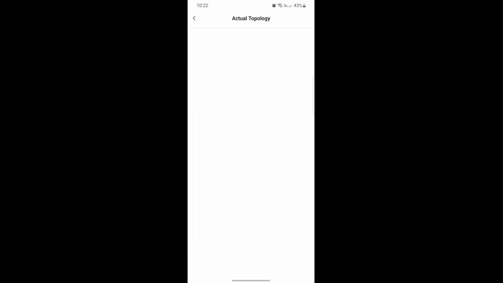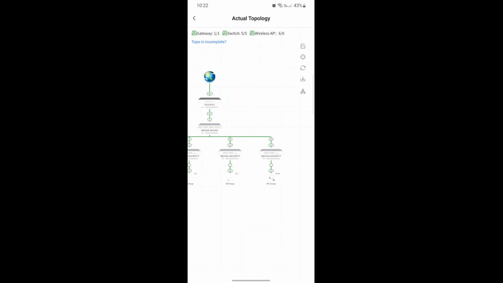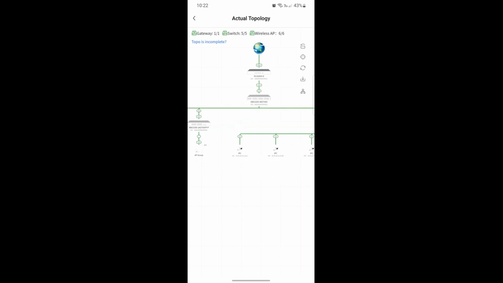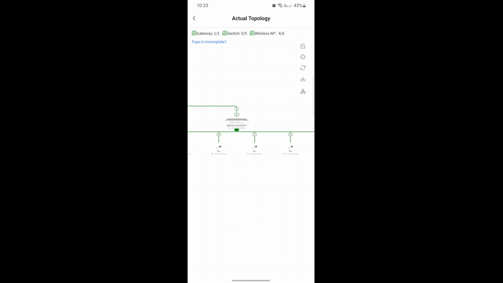This one is a demo, but it's exactly the same as a real network. So go to topology, and here you can see all the access points, switches, gateways, and even the cameras. You can see here I have all the cameras. You can even see the traffic of each camera. On the real deployment, I mean, here there is no traffic because it's just the demo, but on a real deployment, you can see the traffic of each camera. You can handle all your cameras here from the same network.